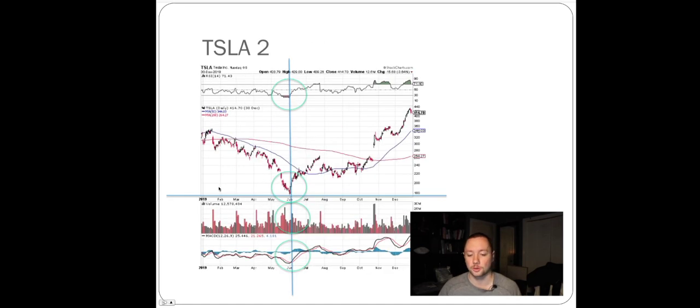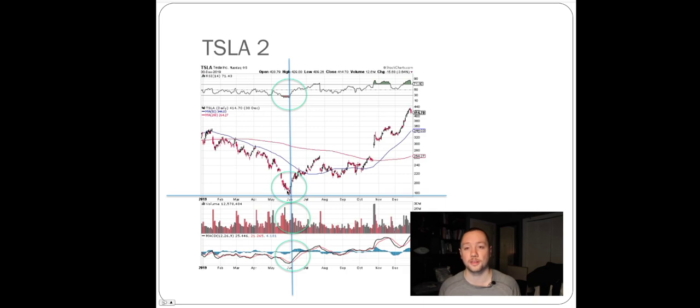So the chart that we're looking at today that I want to use as an example was looking at the year 2019 and identifying when was the best time to get in. So we're looking at Tesla. We've got our price coming in here, and we can see that the price is coming in from the left side. It's a little bit of a bearish pattern, and then it dips drastically in May 2019. It comes down and it bottoms out right around this point here in June, and it just so happens remarkably that it's right at that 180 level.